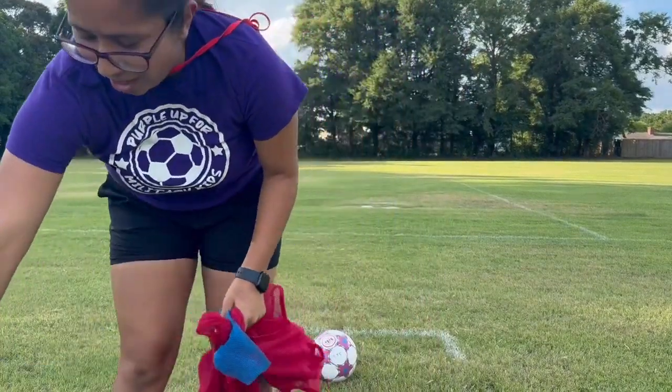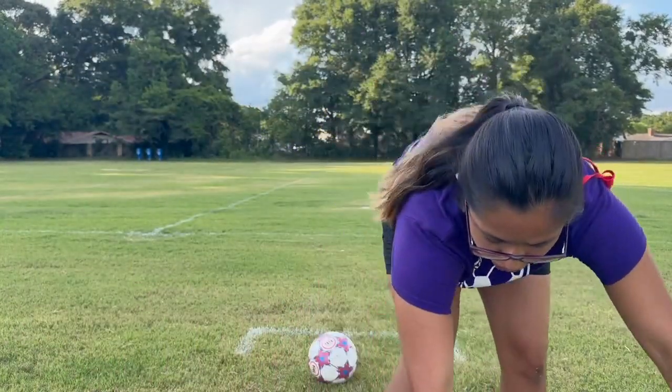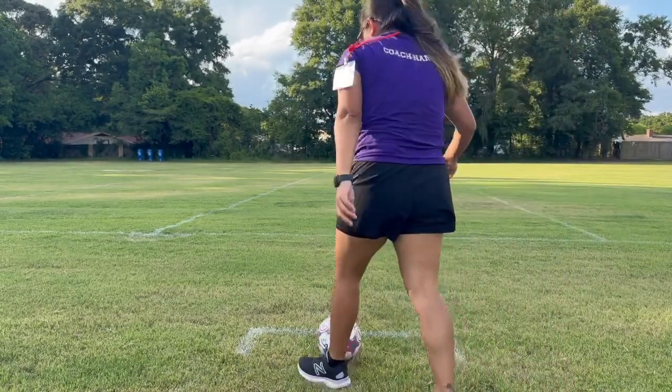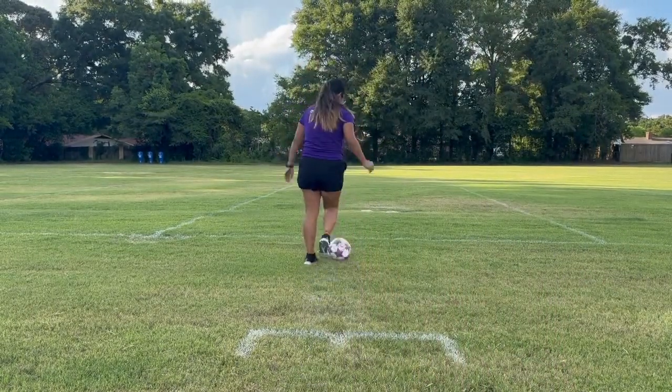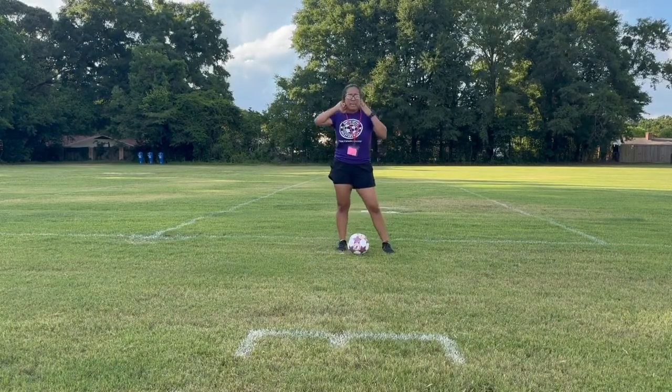Socks back on the starting line. Oh, they don't want to fall. Okay, there we go. Put them back in your starting line. Take your soccer ball back to your starting line. And when you guys are ready, I'm going to give you 5 seconds and then we'll get started.